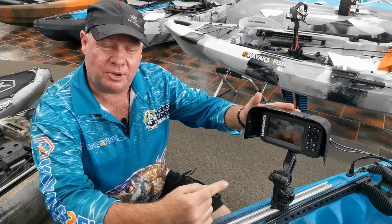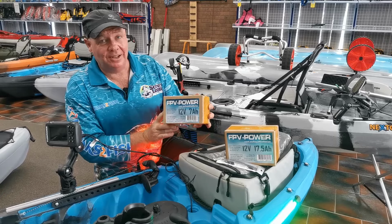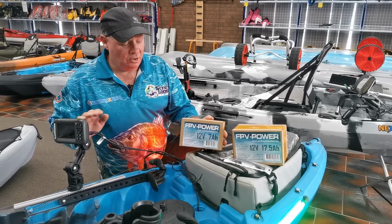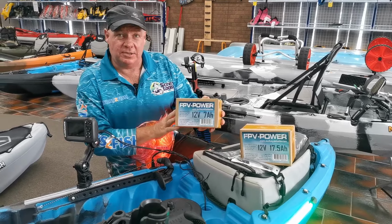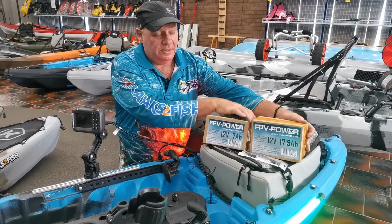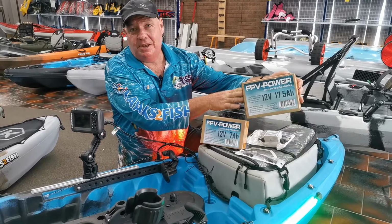When it comes to powering your favourite fish finder, there are a number of options on the market. What we recommend and prefer and sell are the FPV Power Units. If you're running a small style fish finder, we recommend the 7 amp hour FPV battery. If you want to go for that larger fish finder, throw in some LED lights and other small electrical items, we recommend the 17 amp hour battery, all available at Kayaks2Fish.